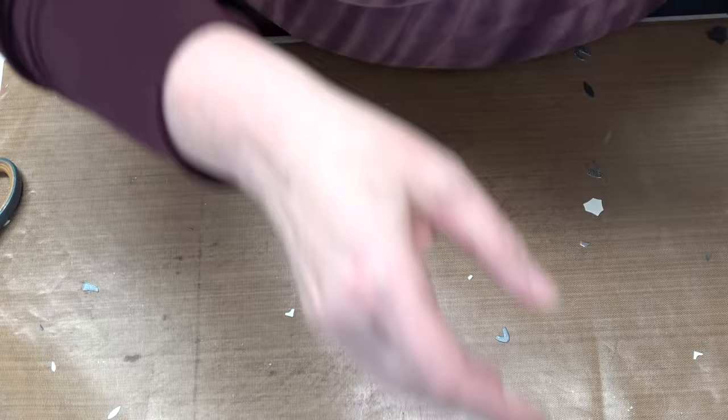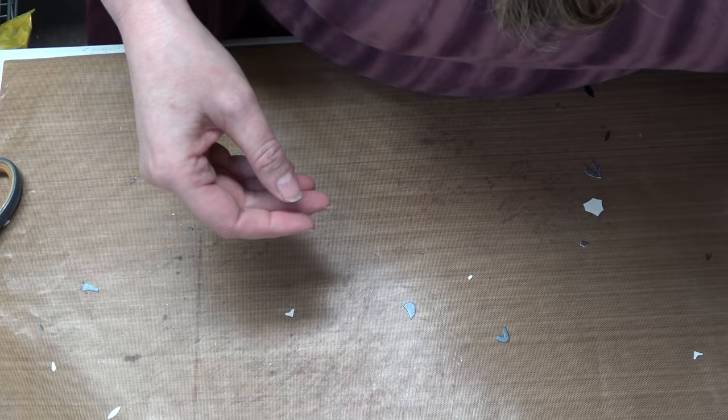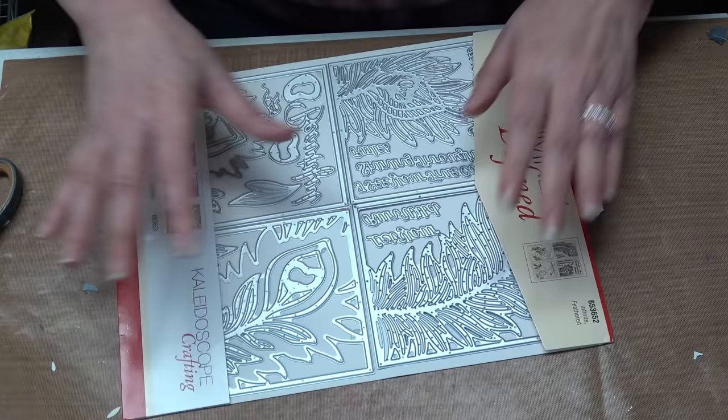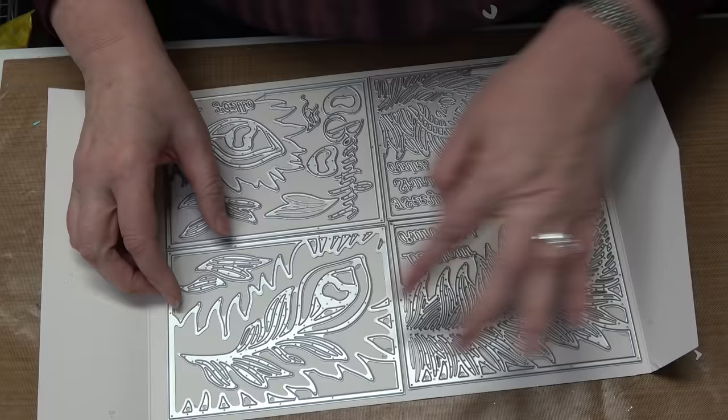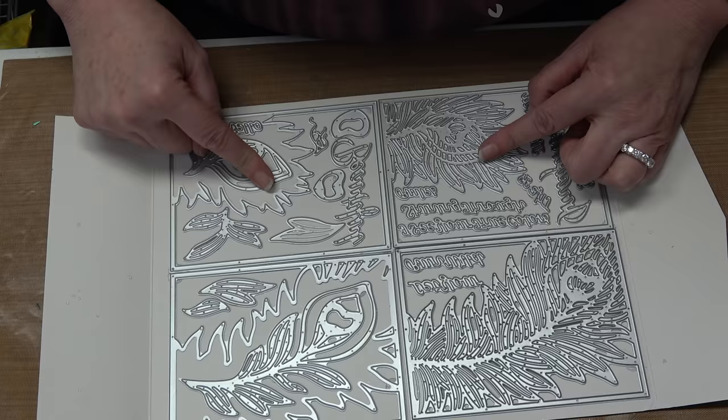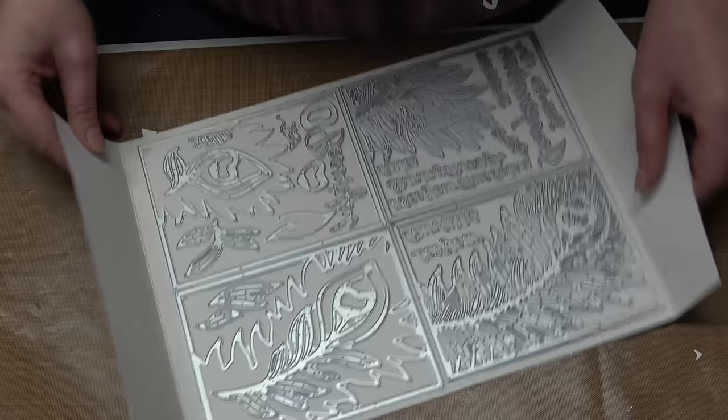Let's see, moving on. I think the next one I'm gonna use is the peacock feathers. Man, that took me a moment. Okay, this die is different than the one I just showed you. It still has four dies, but it has a front and a back and a front and a back. What? I don't understand. Okay.